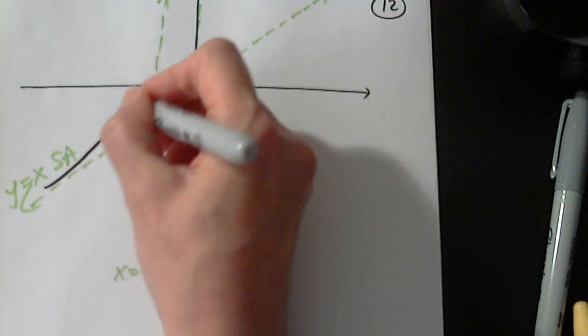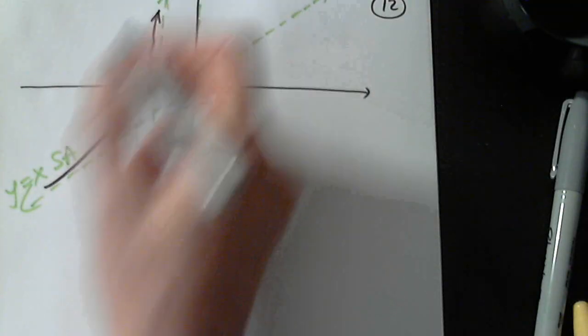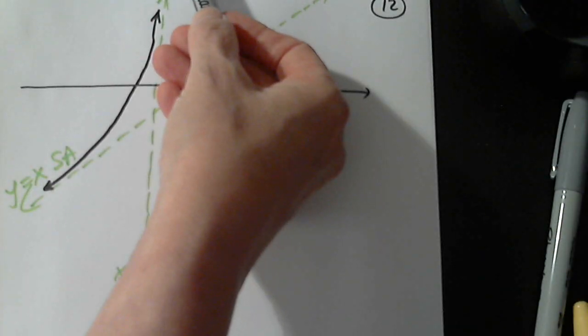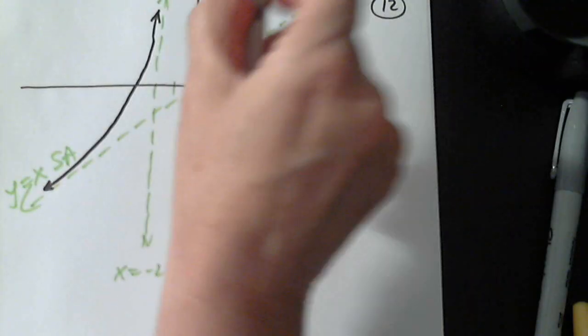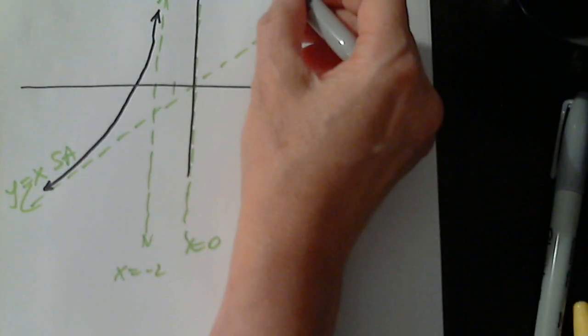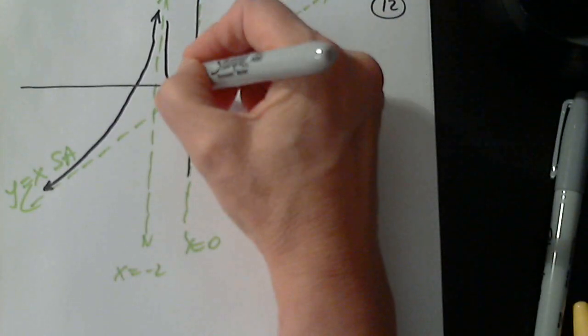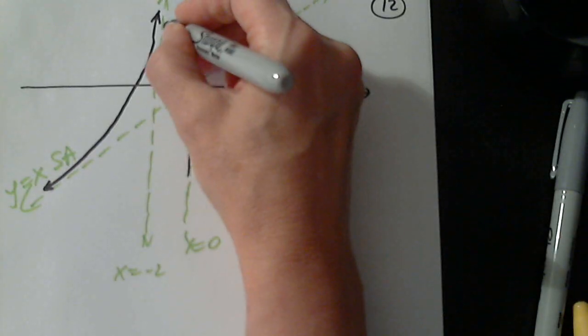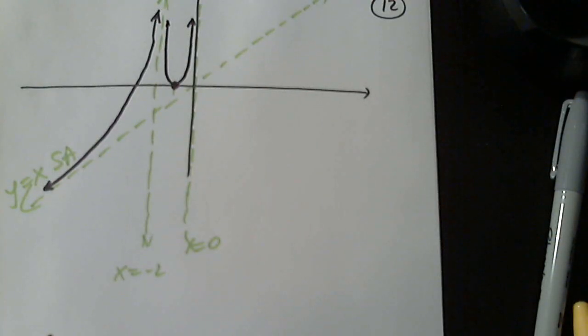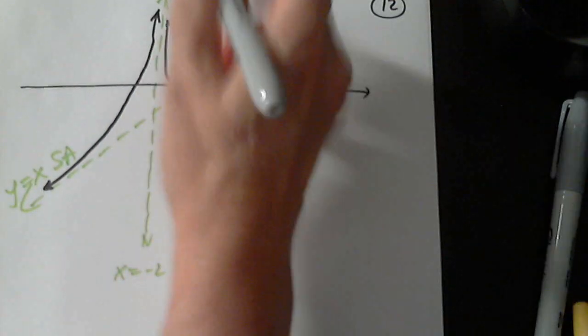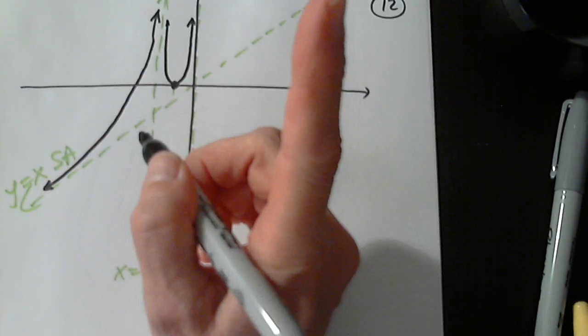From negative infinity to positive infinity, asymptotically, here it's approaching the slant asymptote. Here it's approaching the vertical asymptote. In the middle, from positive infinity, it crosses at negative 1, 0, and it goes back to positive infinity. This may happen, right? Because there is only one x-intercept, it cannot cross anywhere else.